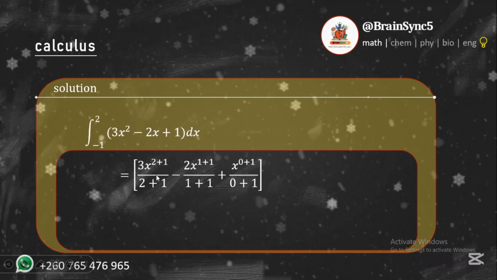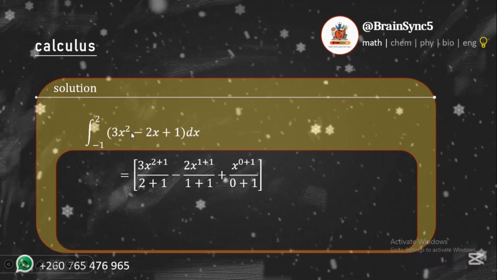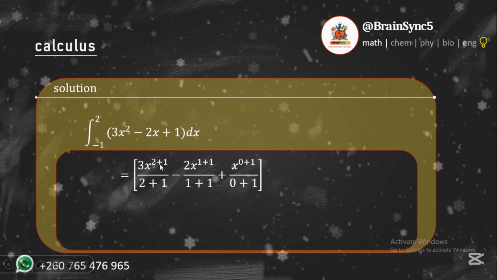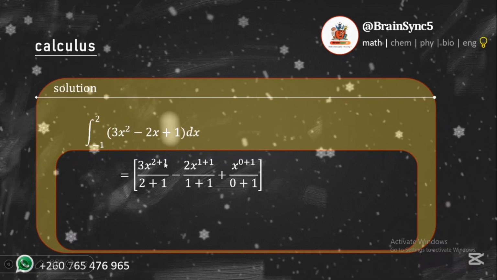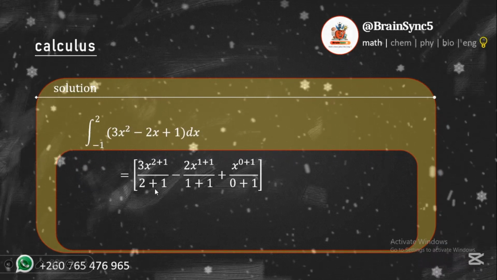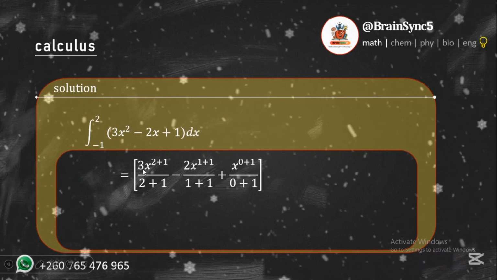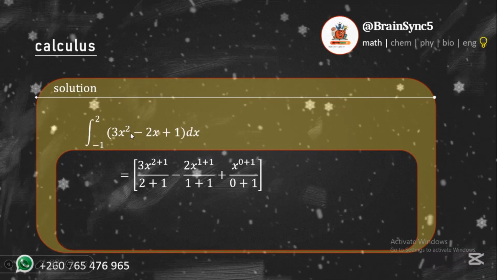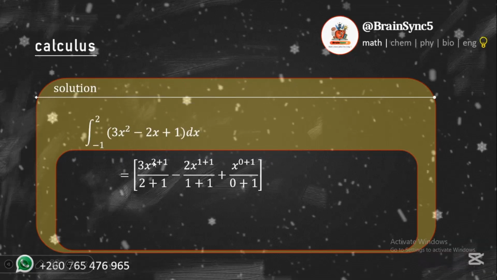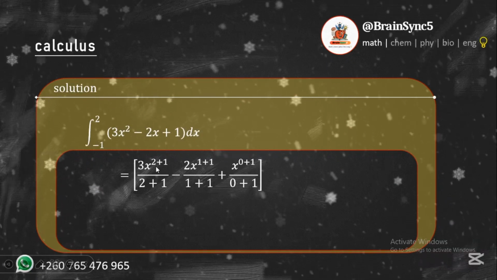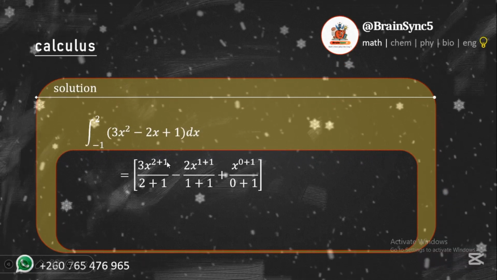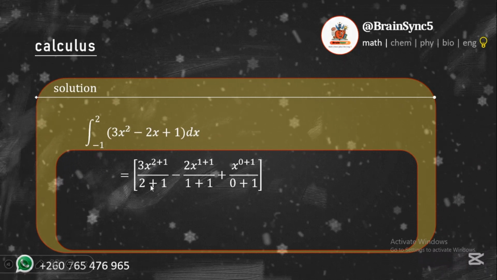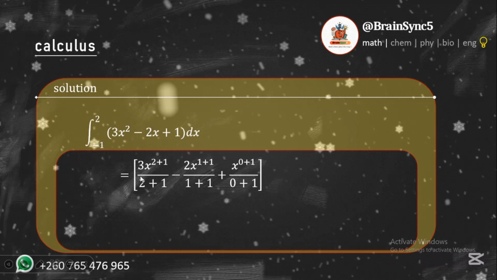So the concept here is this. In integration, you add a 1 to the power and then you bring that below, like you divide the coefficient number by the added power. Like here we have a 2 here. So what we do is this: you are going to add a 1 to this 2, which will end up being a 3. So 2 plus 1, it is 3. And then you divide by this 3.